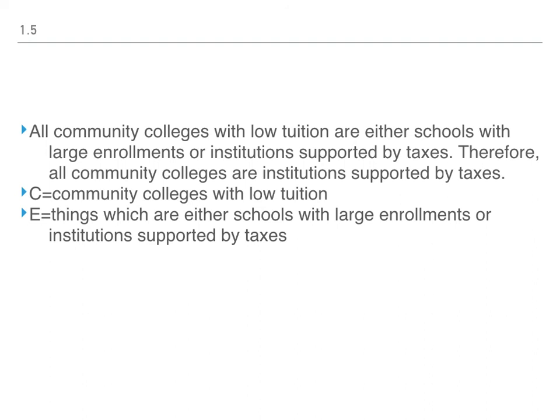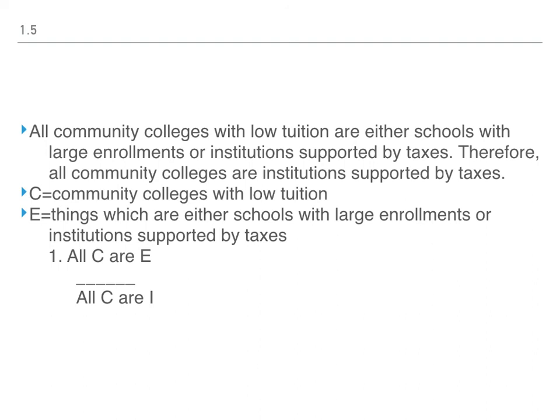Is it a real object in the world? Well, you can debate that. There are actually people who might say yes, and there are people who might say no. But the point is that certainly is a way of grouping things together, and we can do that if we wanted to. And then the premise would simply say all C are E, and the conclusion we would now need I to be just institutions supported by taxes, and that would say all C are I.